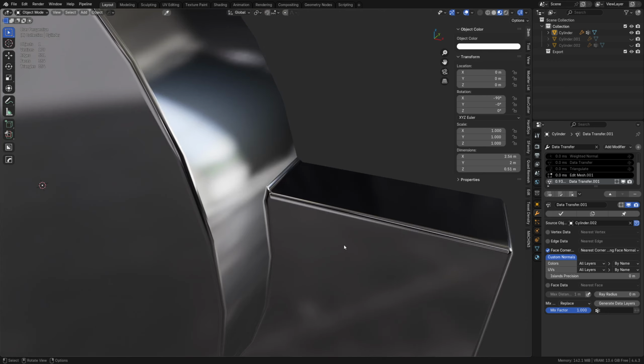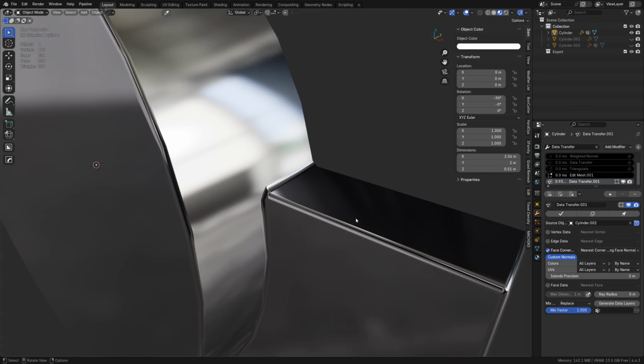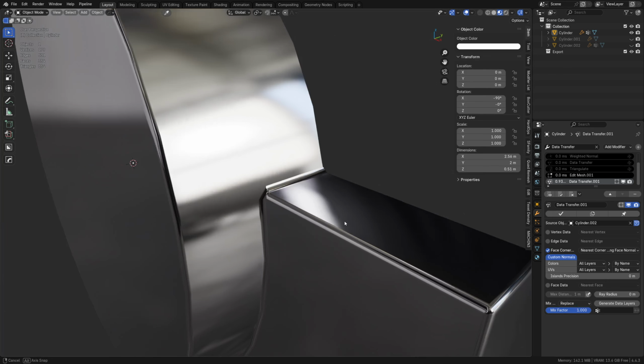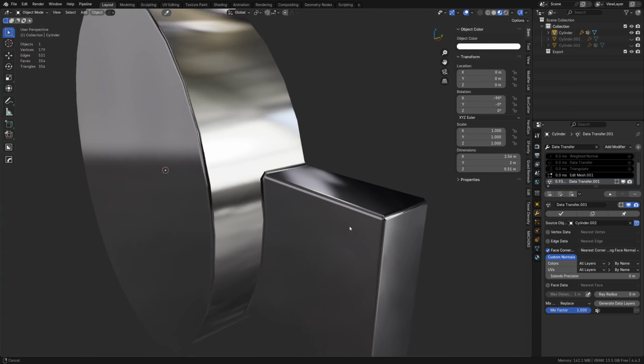But yeah, once you have full control over these, using data transfer, meshes, vertex groups, all that, it's a tedious process. Yeah, there's a lot that goes into it, but once you know it, and as you use it a few times over, it's not a big issue anymore. It's the same settings you use. It's the same little button ticks. It's just a number of little setups there that you got to tick and check. And there's definitely more that this modifier can do. Obviously, you can transfer UVs and UV seams and all kinds of other fun stuff. It's pretty wild actually. It's a pretty cool modifier.